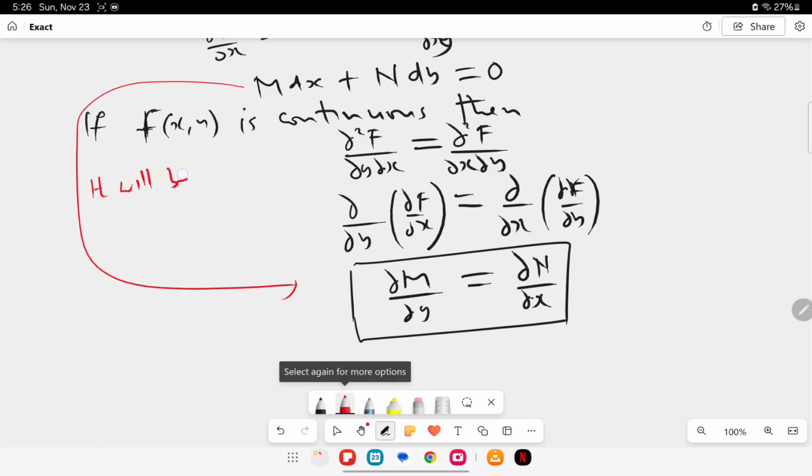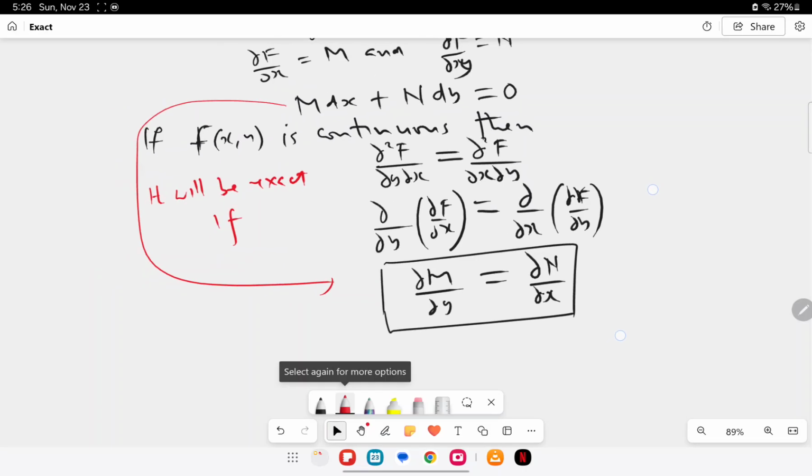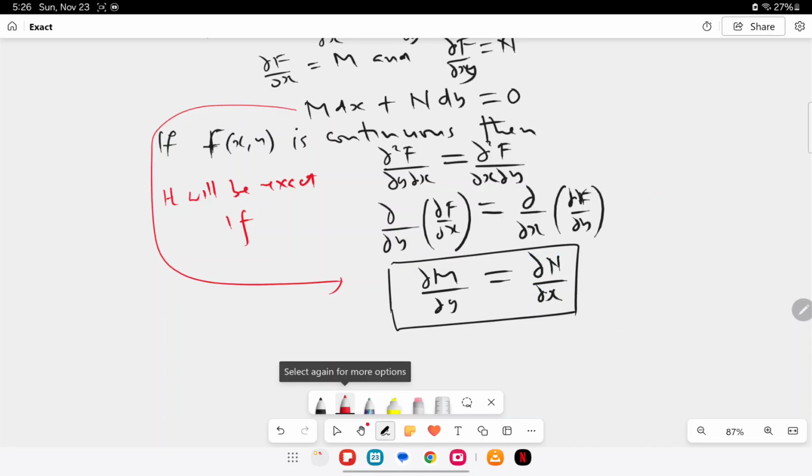if we have partial M partial y equals partial N partial x. So if you are given a differential equation, you have to arrange it in this format. After arranging it, you have to find the partial derivative of M with respect to y. Please be very careful because the variables are changing. Here is M dx. So if M is the coefficient of dx, then you are going to find partial M partial y. And if N is the coefficient of dy, then you are going to find partial N partial x.